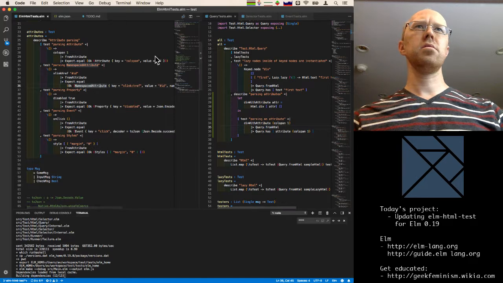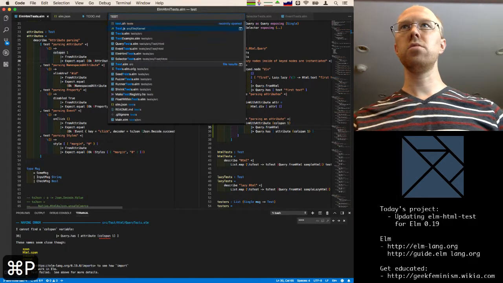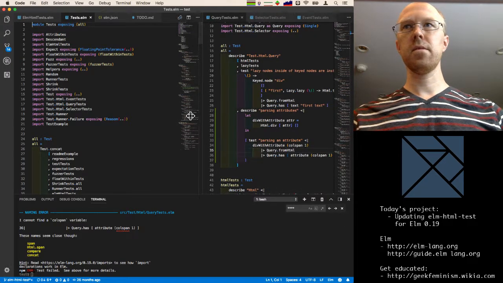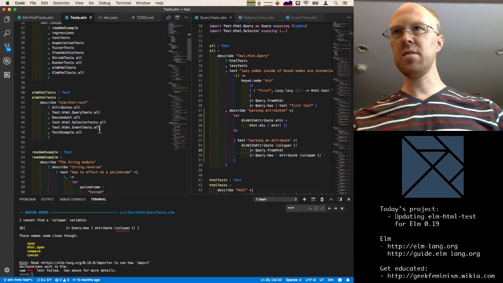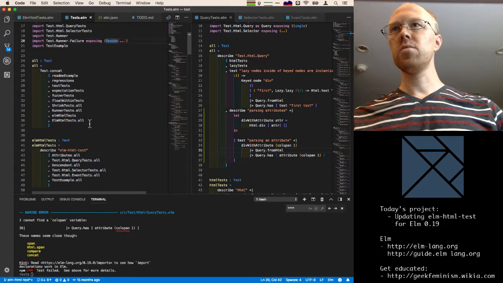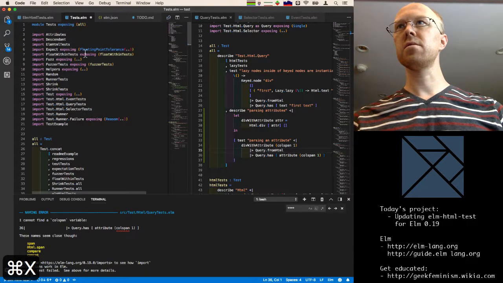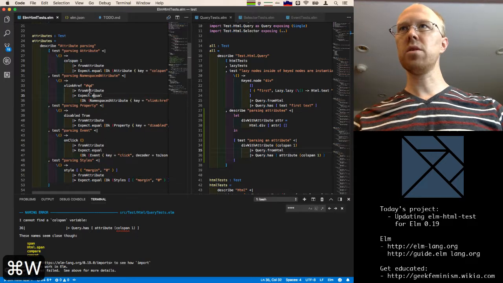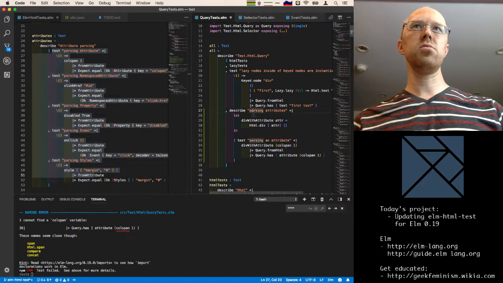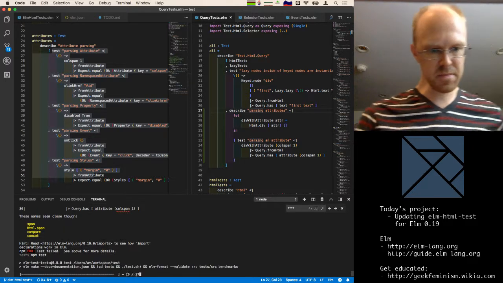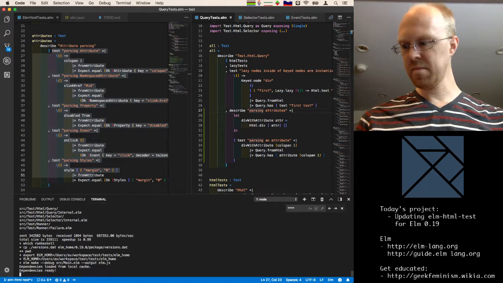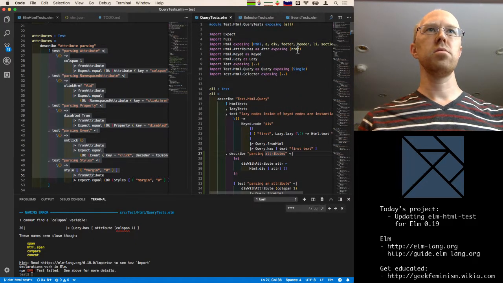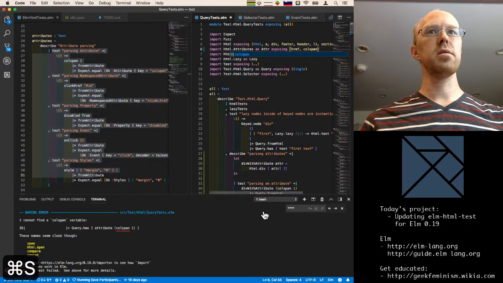And then while we're working on this, we should remove this test that doesn't compile, which is elm-html-tests. I think we've pretty much determined there's going to be nothing left of it when we're done. We're just going to move all these tests over to query tests. All right, then we need to import callspan.